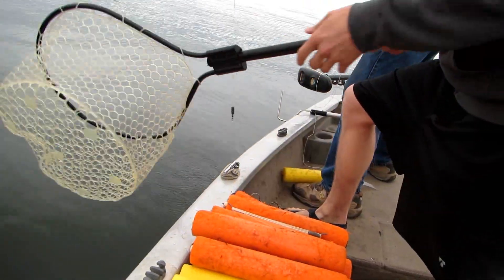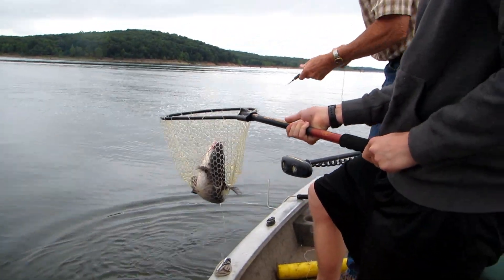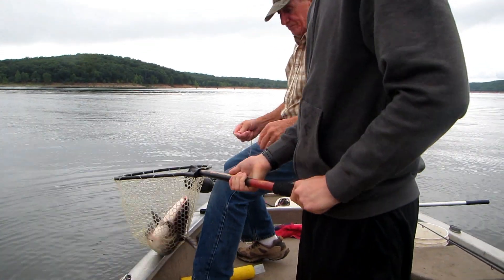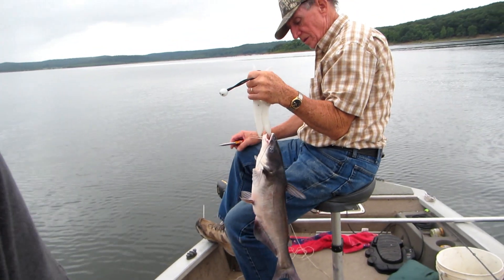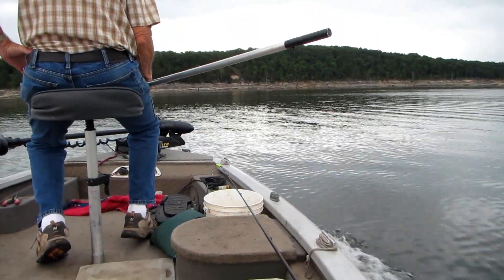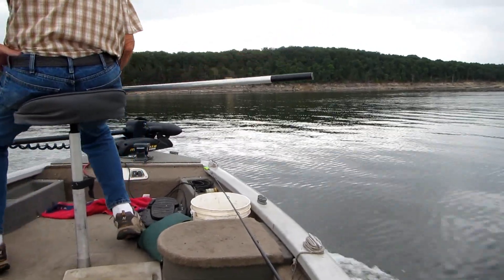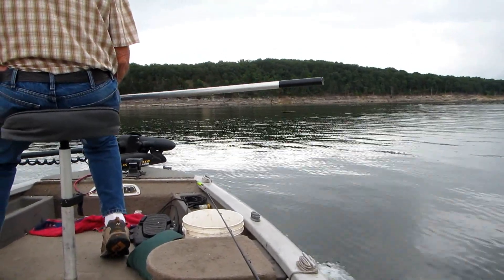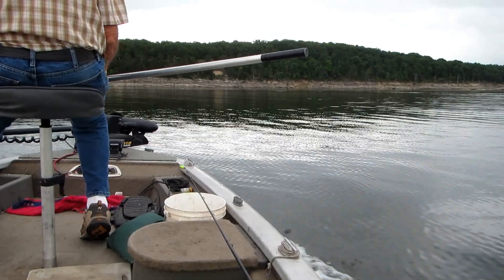Andrew, get ready. That was a pretty good job there — I've never seen anybody do that. You were hung up and you kept working him out of the tree. Every once in a while you have a catfish do this — we've had one taken all the way out across the lake, almost over to where we were trolling, and we've got to run it down. He's moving quite a bit.